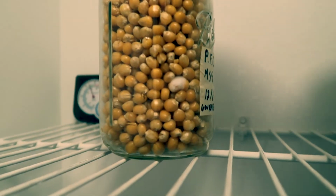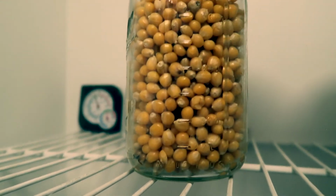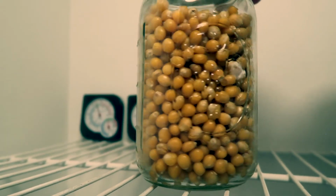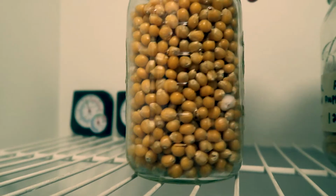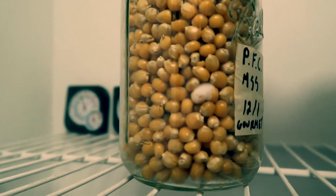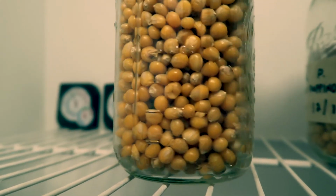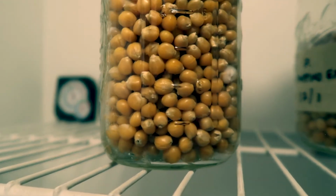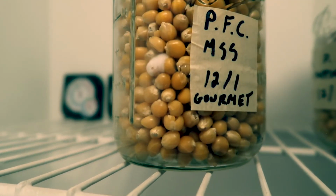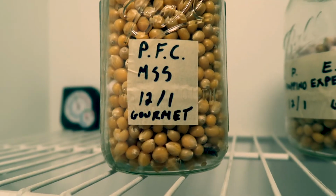Now granted, there could be spots inside of the popcorn that have also germinated and they just have not grown out to the surface yet that we can see. I'm still not going to make the executive decision to mix these grains up yet, because these little spots of mycelium are still so weak and brand new that it really would not benefit from that right now, and I'm just going to leave it as it is to colonize even further, which is the typical multi-spore inoculation and colonization time of about a month and a half.